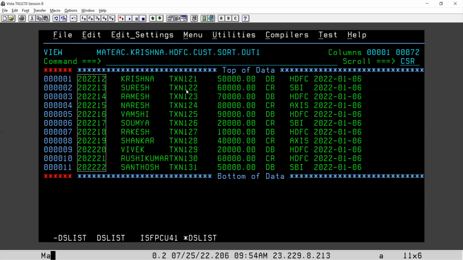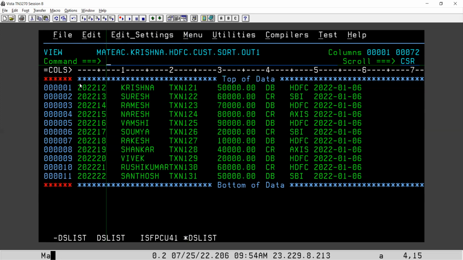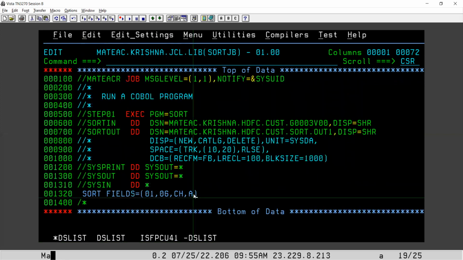If you want to sort on multiple things, you can give a different column also. I want to sort based on this column, and also based on another column. So you can give multiple. After sorting on this, within it if you want to sort again on the next 6 bytes as CH, in ascending, same.